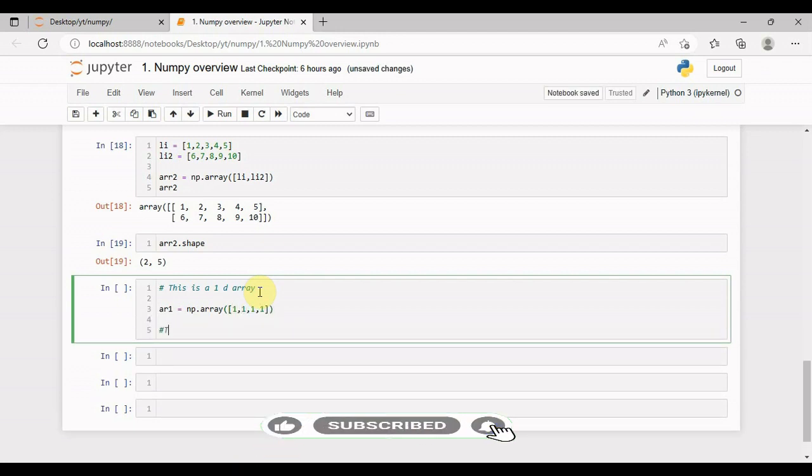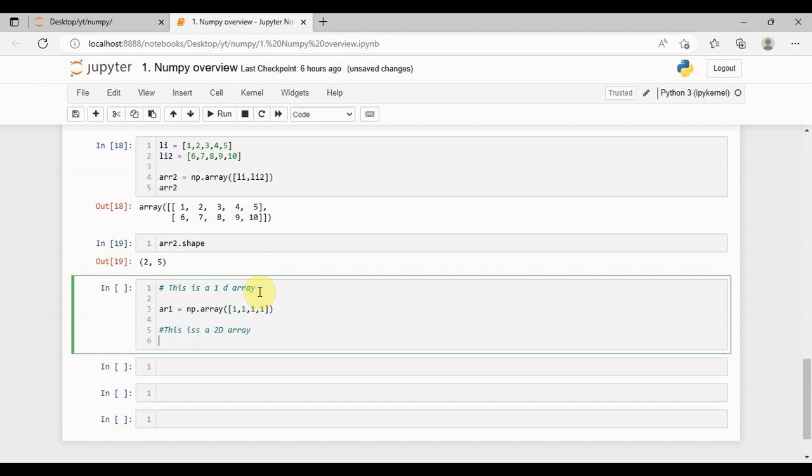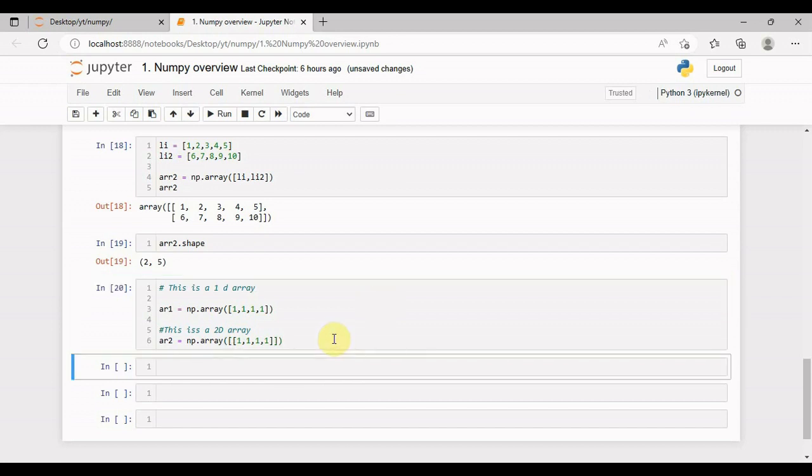And this one will be a 2D array. I want to set r2 to np.array, and I'm also going to set 1, 1, 1, 1. If we want this to be a 2D array, we need to make it a nested list. So we do that by putting it inside square brackets. Now let's run that.